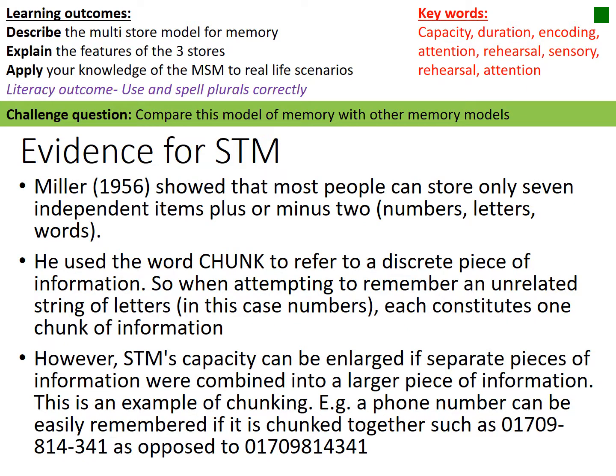And then finally, my top tip with this is to make sure you've got evidence as well. Now, the best piece of evidence for you to remember is Miller, because Miller gives us evidence for the fact that the capacity of the short-term memory is between 5 and 9 items. Miller basically says the same, but he says it's 7 plus or minus 2. Well, obviously minus 7 is 5 and plus 7 is 9, so we're literally saying the same thing. But Miller provides evidence for the fact that the capacity of short-term memory is between 5 and 9 items. So again, it supports what the multi-store model is saying. It kind of proves it right, it proves it true. So it's a good piece of evidence to include there.